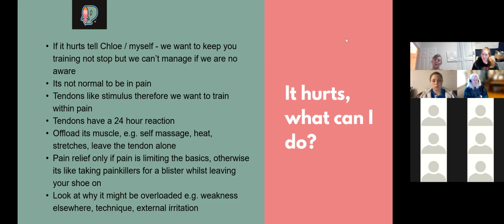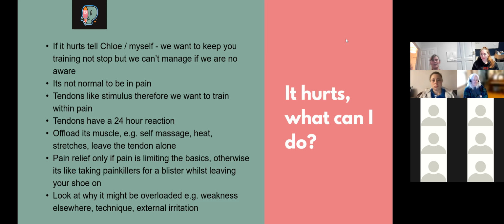I talk about this probably more in adolescence, but it's not normal to be in pain. It's all right for things to feel tight. It's all right to have that almost DOMS feeling, but pain is not a normal thing, and it's something we can have an influence on. I have 15-year-old netball players say to me, oh, I've just got the normal knee pain, I'm a netballer now. No, it's not normal. If it hurts, you're going to find a different way to do the activity.